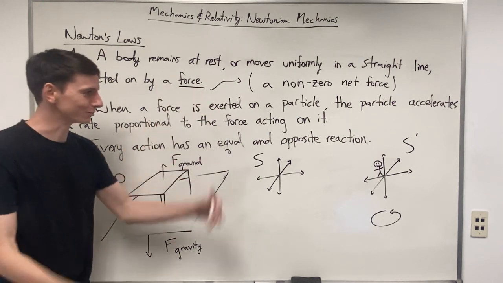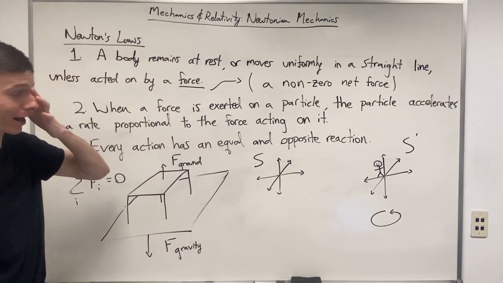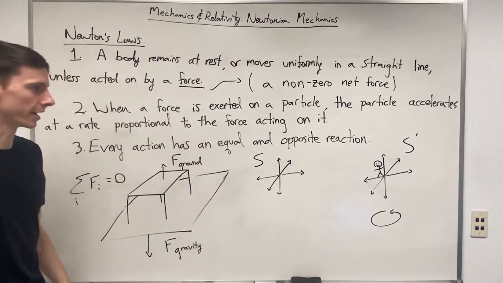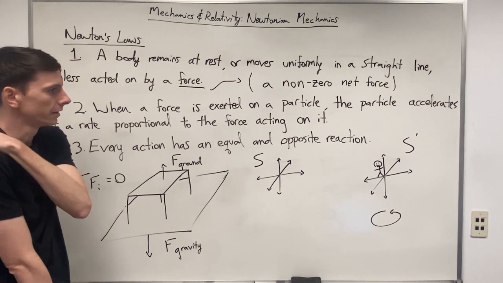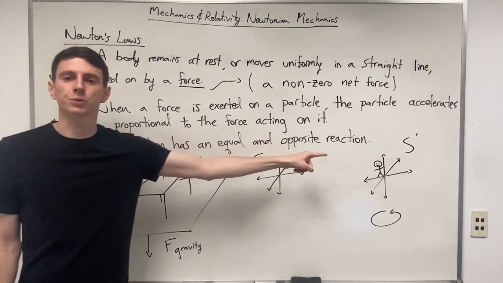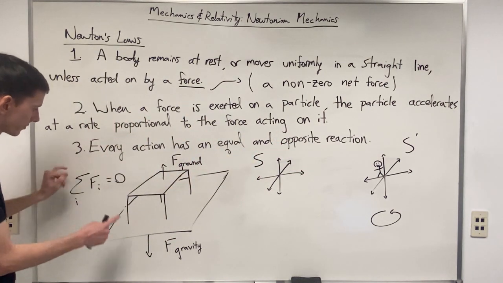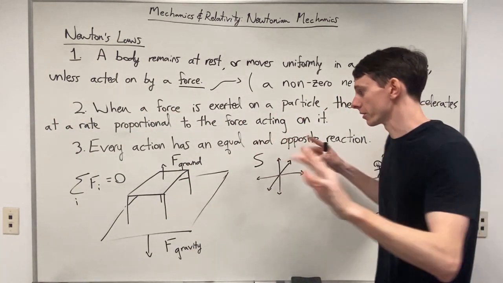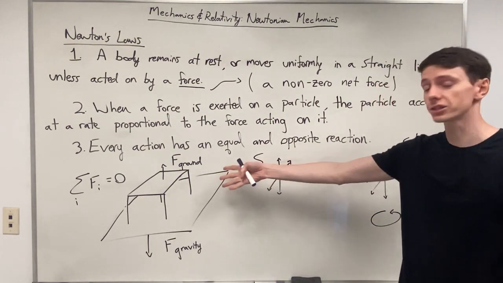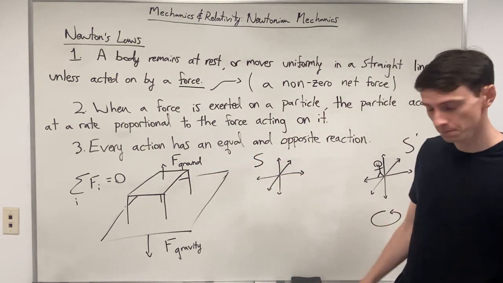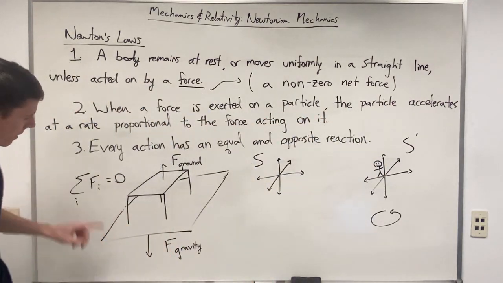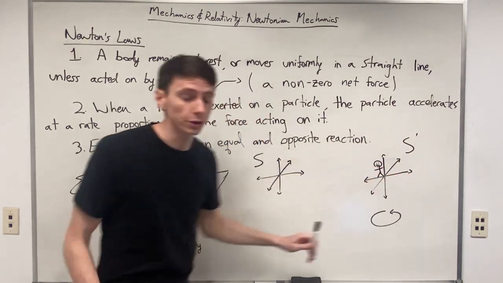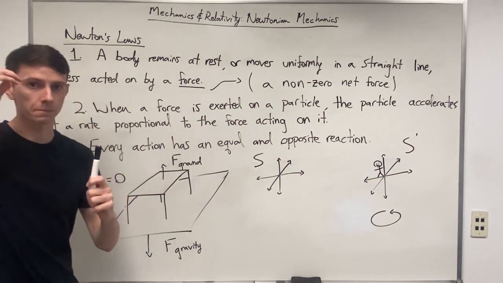Now, hopefully that wasn't too boring, watching me just spin around for however many seconds that was. But the big idea that I want us to get across in that instance is that when we're in frame S prime, we've already established that the net forces on this table are 0. Just because I'm rotating over here, that doesn't do anything to the table. The table's still just where it is, right? So this is an instance where the net forces on the table are 0, but because of the reference frame that I'm in, it looks like the table's rotating.